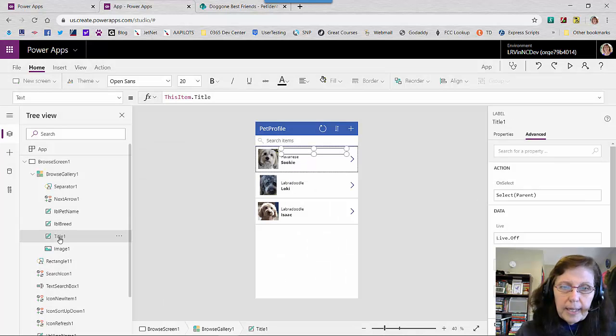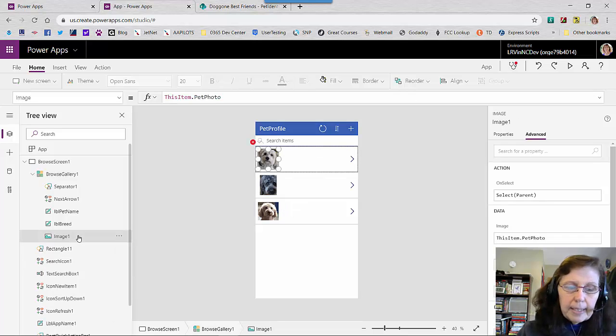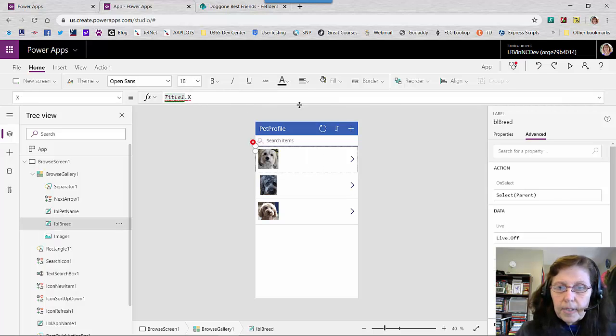And we're not using the title field at all, so I can actually delete that. And I can delete by either using the three dots and doing delete, or simply highlighting and using my delete key. Okay, now notice I got a little red X here. Okay, that means there is an error, and you'll notice there's a down arrow beside it. And I can click on that down arrow and say edit in the formula bar. This is our formula bar. Well, there was a reference to the title field, and since I just removed the title field, it has generated an error. Okay, so I either need to point this to something else, or I need to clear it out.